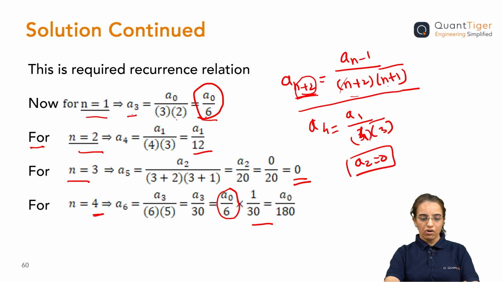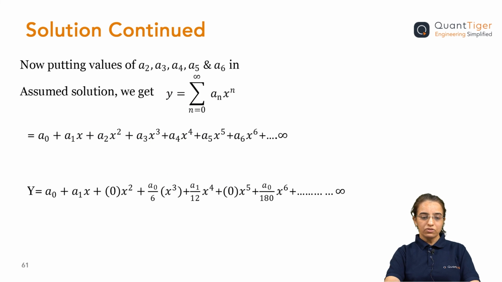Now, these different values of all these terms, we can put in the assumed solution. If you remember, this was our assumed solution when we found that the given point x0 equal to 0 is an ordinary point. After that we made the assumption y is equal to summation from 0 to infinity of a n x raised to n. This is nothing but the series form. We keep n's value 0, 1, 2, 3 and keep going on, and I have written it in terms of addition of different terms.